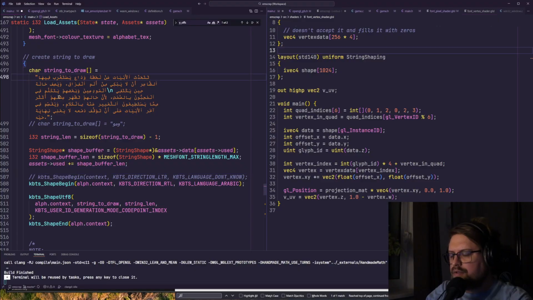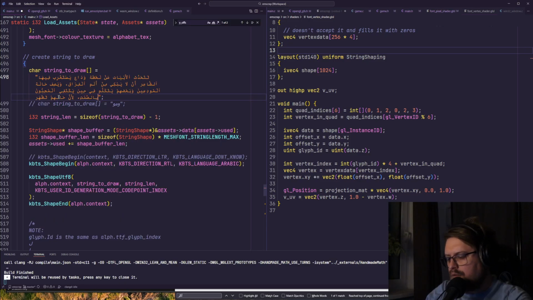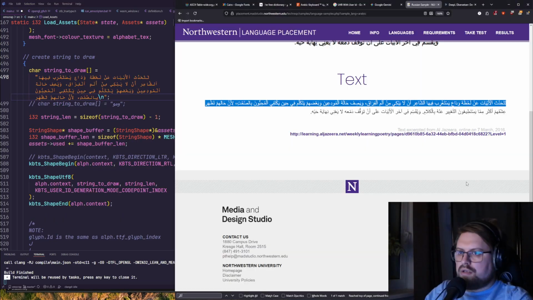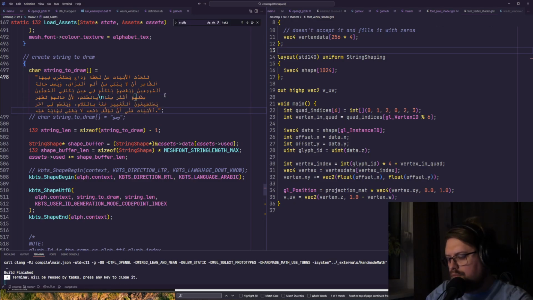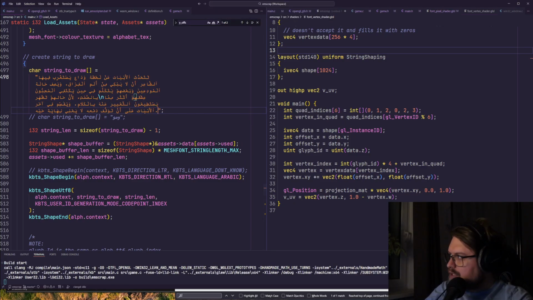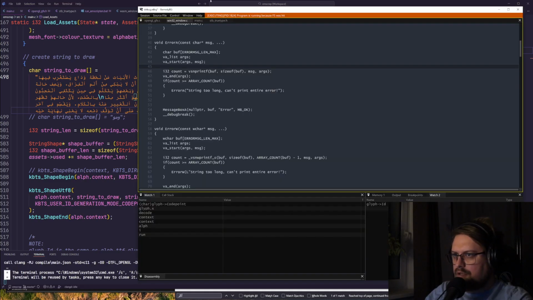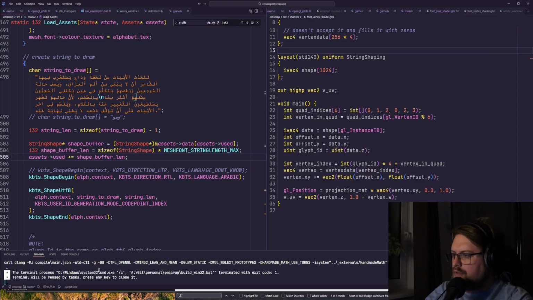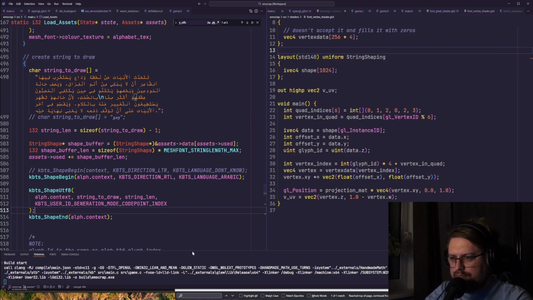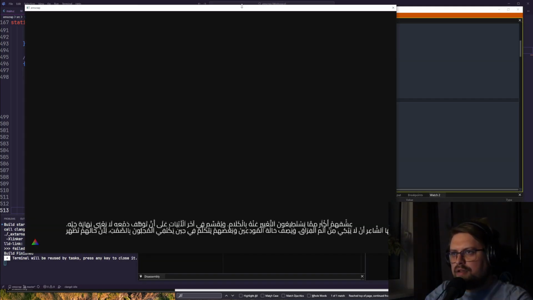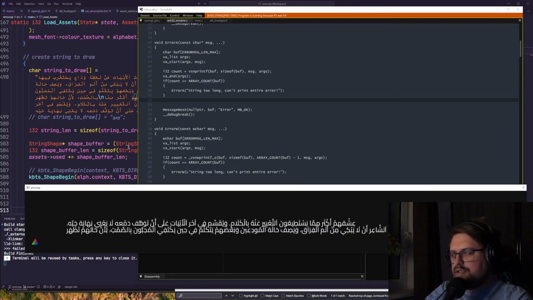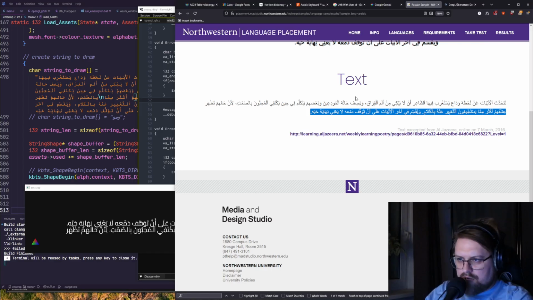We don't need it anymore. And the second line. And now we're drawing the same thing. Build failed. Yeah. Now we're drawing the same thing like on the website, just left to right instead of right to left. But that's okay.